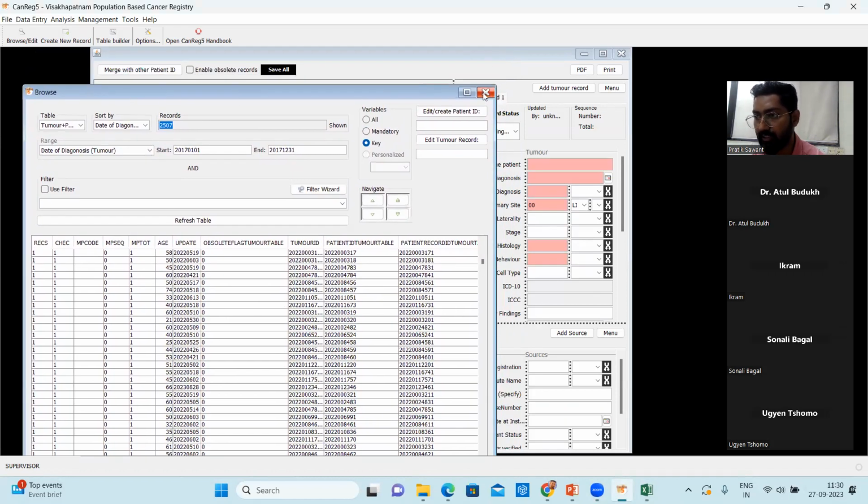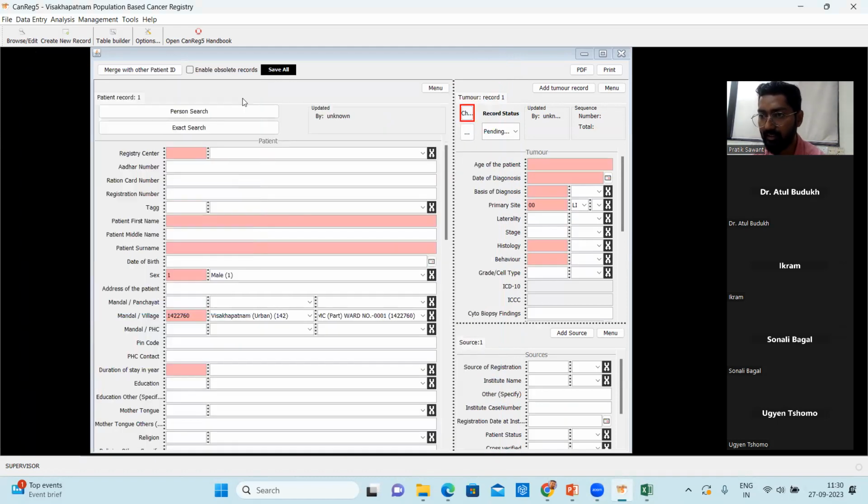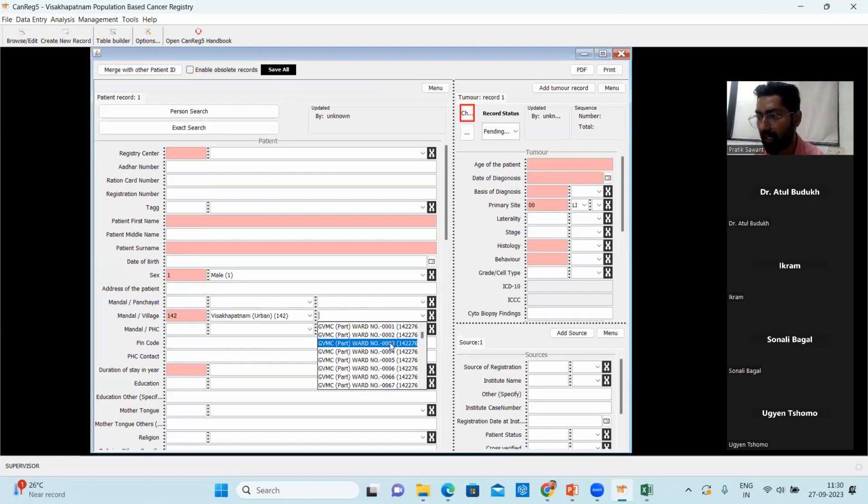In this scenario, in this Candice software I have opened, we understood that this is the variable mandal/village where I am specifying the block code and then I am specifying the city code. I hope you all are clear with it.